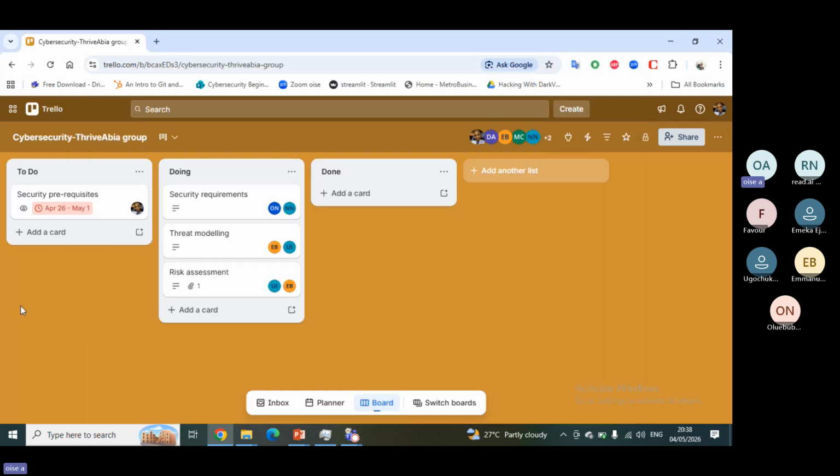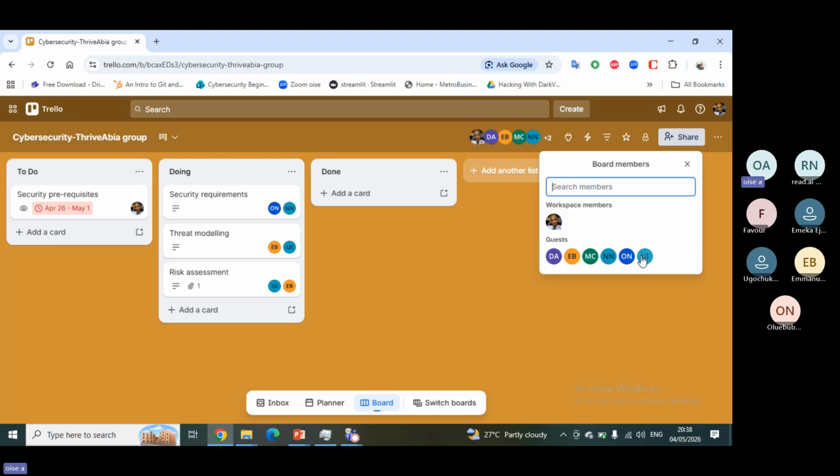Wednesday. Emeka, please, once you join the board, I'm going to add you. Just chat me up or drop a chat on the cybersecurity WhatsApp group, and then I would assign a task to you. I'm going to add some of these. Okay, sir. No worries, sir. From the capstone project, I'll add some others, and then we'll start moving it. And once we're done, I'll move it.